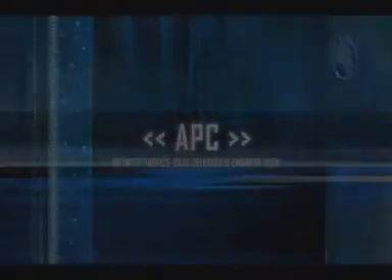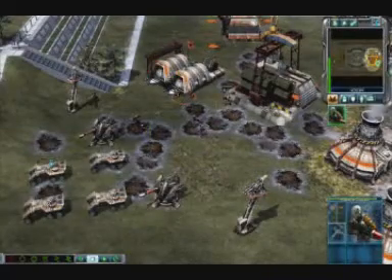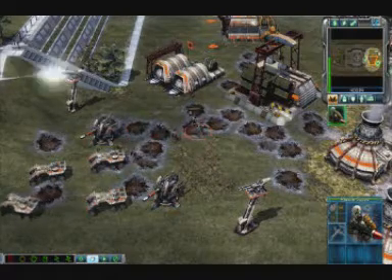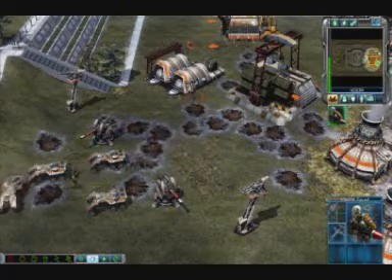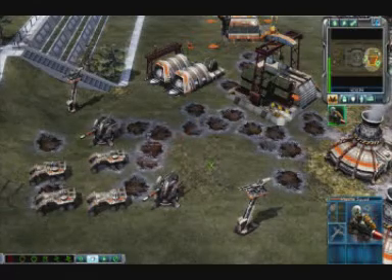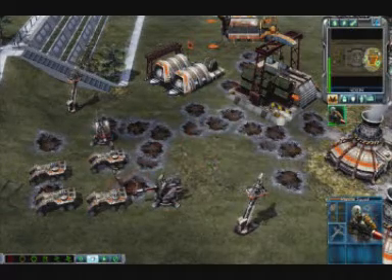The GDI APC is a really versatile unit. On its own, it's a great anti-infantry and anti-air vehicle. But you can put any kind of infantry you want into it, and they'll shoot out. So in this example, you're going to see us putting missile troops in here. This is probably the most useful thing to put in APCs.